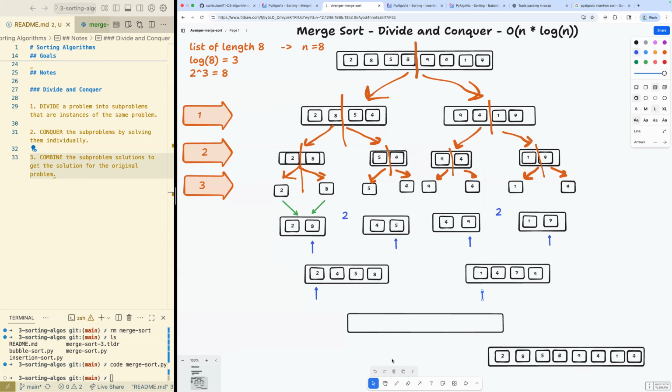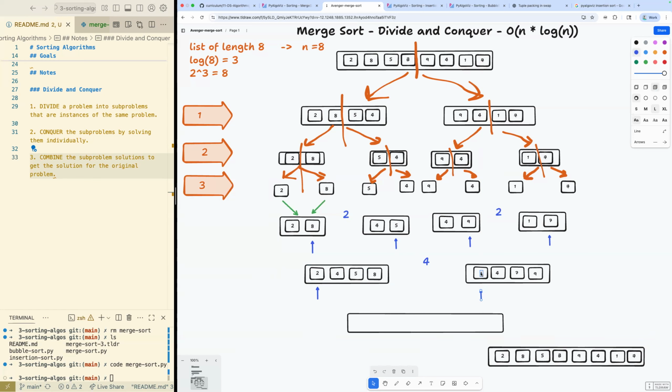And guess what? When we do this, we're going to be doing 4 comparisons, right? Because I've got 4 things, and I'm going through this list once. And I go through this list once, but they're not nested, so it's not 4 times 4. So it's essentially big O of 4.